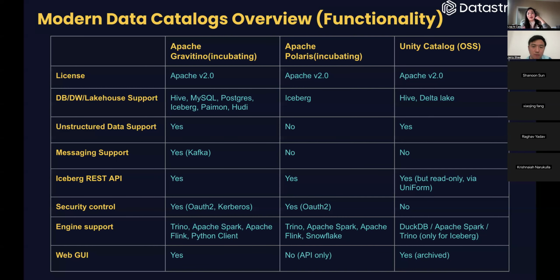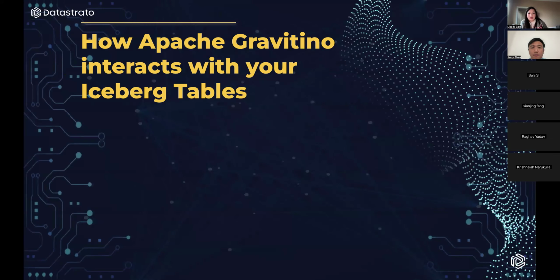If you want to compare it, some of this might be a little bit out of date, but generally speaking, we do have wider support than many other catalogs that are currently on the market. But we are, of course, Apache 2.0, and we do have Kafka support as well. And we have many other security controls that have been recently added and many different engine supports that you'll see. We also do fileset management as well. So if you have any questions around that, please let us know. And we're going to continue on here to Jerry, if you want to take over.